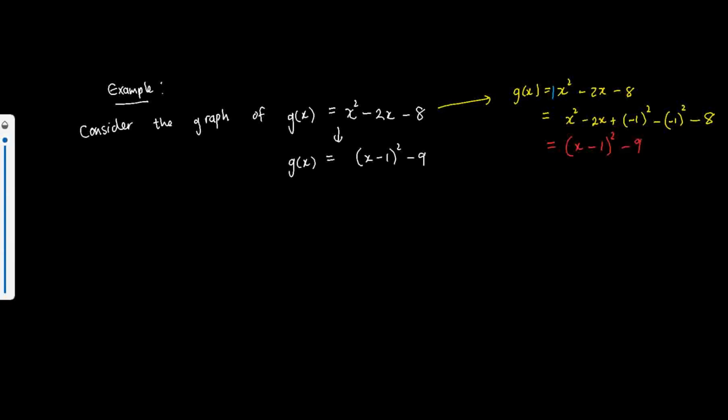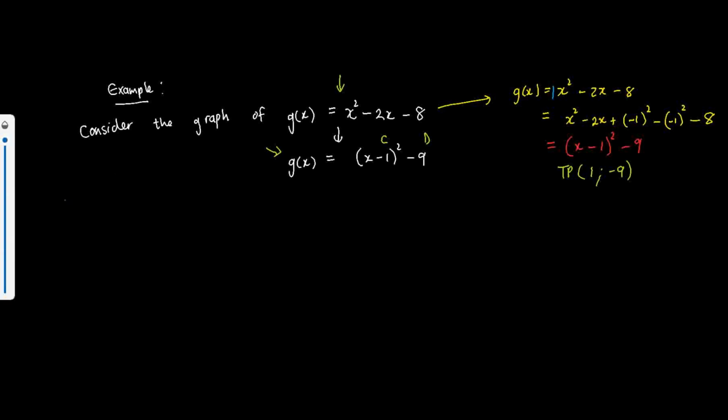The beauty of this formula, and why I personally like it, is that it helps me find the turning point. We said the turning point is CD: change, do not change. So the turning point is change, which is 1, do not change, which is negative 9. Remember, we have to look at the graphical perspective, so we need to draw this parabola. It's very important that we draw the parabola we were given. Again, we need a minimum of 3 points. I already have 1 point, but to find the other points, let's find the x and y intercepts.